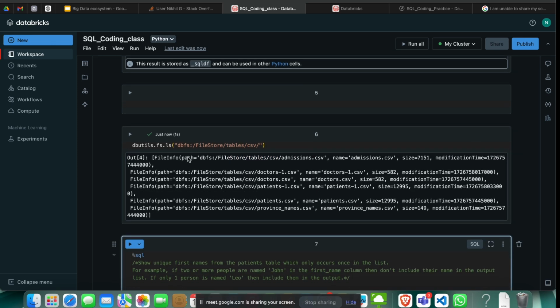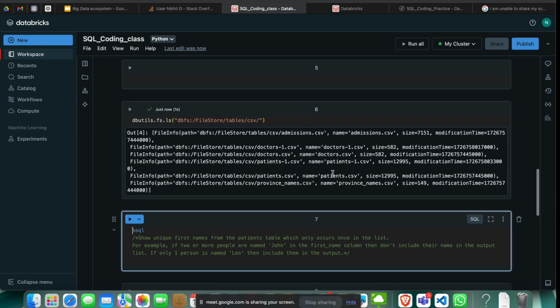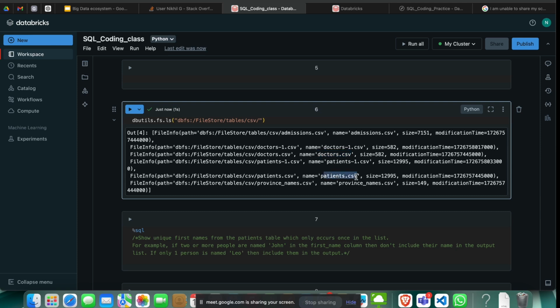We can see there are six, I think, because the upload happened multiple times. The first time uploaded this one, but you actually get four files here. What we need are doctor.csv and patient.csv. These are all we need for this lab.